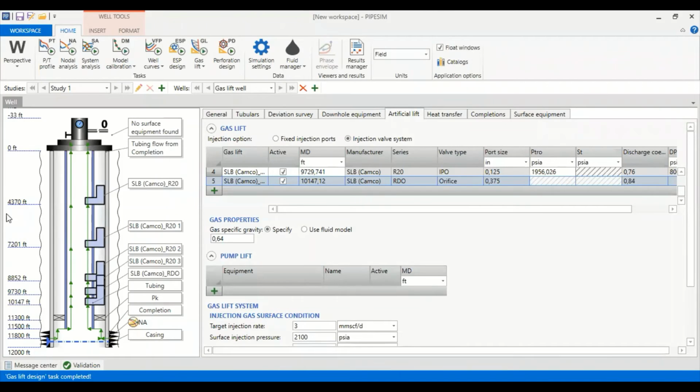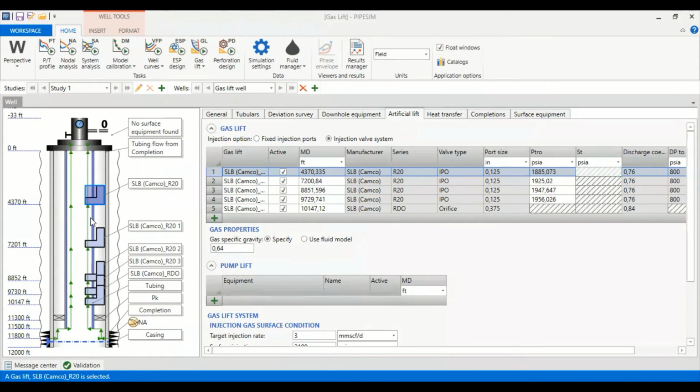Now you can see our well has been updated or upgraded or equipped with gas lift, right? You can see. And this is the table for our gas lift valves in gas lift section.